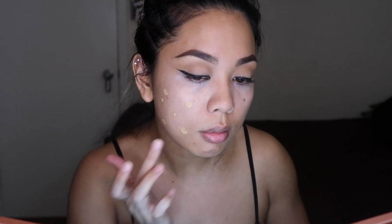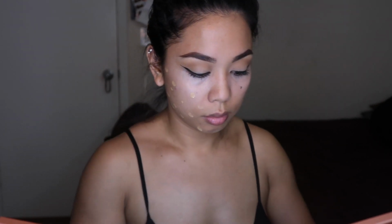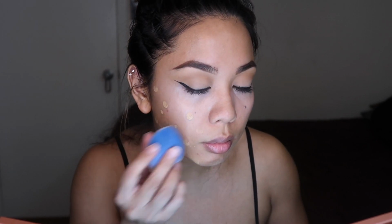For foundation, I am using two, which is the NARS Natural Radiant Longwear Foundation in the shade Barcelona, and the L'Oreal Infallible Pro Matte Foundation in the shade Caramel Beige. First, I apply it with my finger and blend it out with the Juno Beauty Sponge.